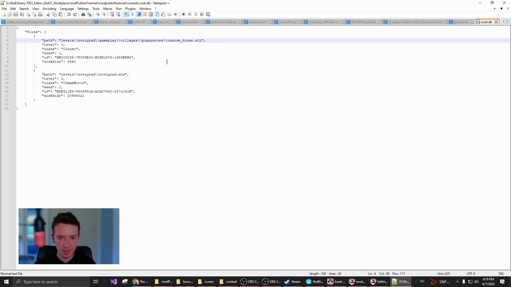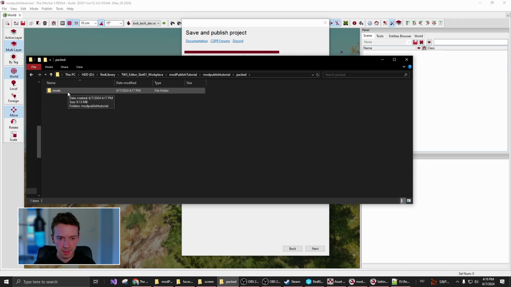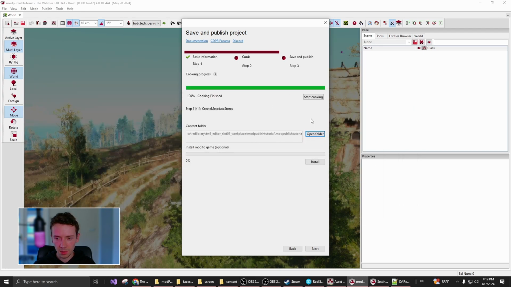And if you're missing something that should be in your mod, then maybe this format will let you know a little bit better, or maybe it's more clear to see for you. So this is basically for configuration or debugging purposes, per se. And the other stuff, like the packed folder, for instance, is the actual prepared content that can be read and written by the game. So these are actually the bundles and store and cache files that can be put into your game installation mods folder. Now, of course, you can actually install it to your game.